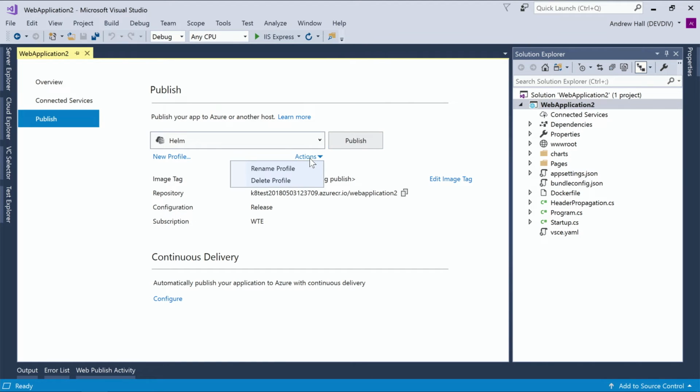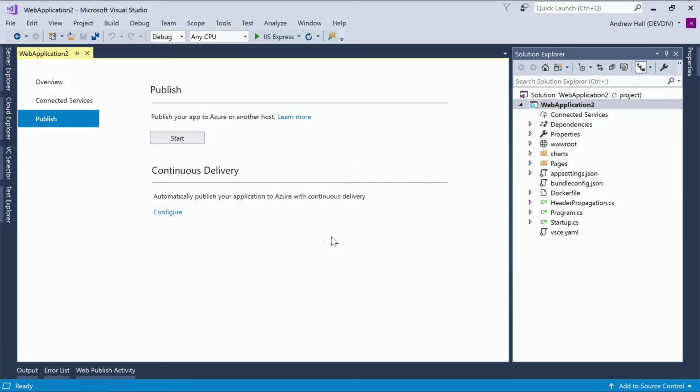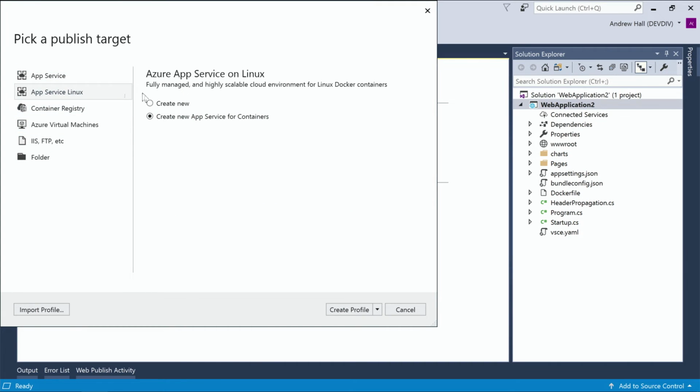So let me go ahead and delete this profile because I already had a publish profile in here. But once I have published a file, I also have App Service Linux available to me. If I prefer, for organizational purposes or personal preference, to run my application on Linux rather than Windows, the Azure App Service that we looked at a little bit ago is a Windows environment. I also have a Linux environment available to me. And because I have Dockerized this project as well, you can see that there's a Docker file over here in Solution Explorer, I have App Service for Containers available to me. App Service for Containers is the idea that I create a Linux environment and app service, but I'm publishing my own container.